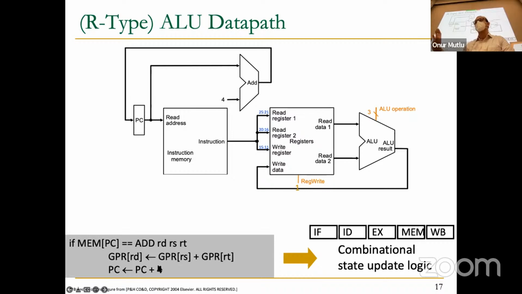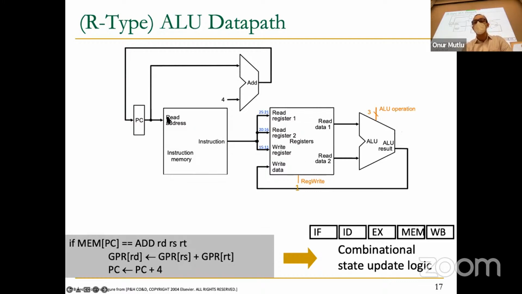This is single cycle. In multi-cycle, we're going to change that. We're going to have a write enable control signal for the PC, the program counter, also, as you will see in the later part of this lecture. So this is the data path element you need for PC plus 4, basically. Then you go through the instruction specification and look at the other part. We need a data path element to enable us to do this other part, which means that you add two general purpose registers. So we have the register file.